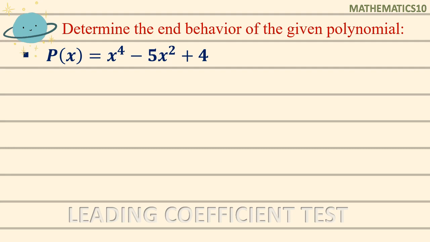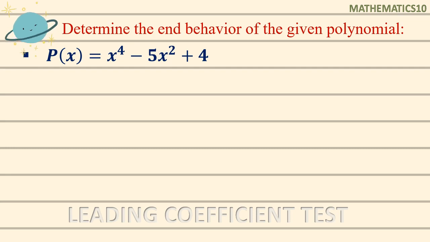But what would help you decide if it's really going upward or really going downward? Now, it's the leading coefficient. You look at the leading coefficient. Is it positive or negative? Based here in our polynomial function, it's positive. Therefore, I'll give you this clue. What part of the Cartesian plane indicates the positive side? Is it going upward or going downward?